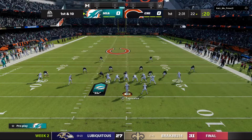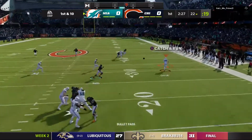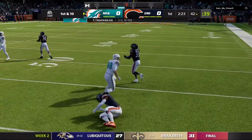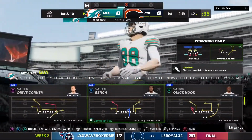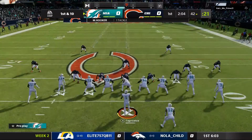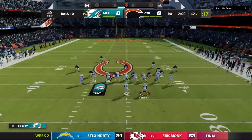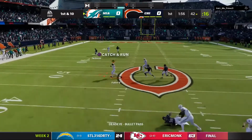Got him not just space, but plenty of room to run after the catch to pick up really nice yardage. Tua's throw here taken in by Gesicki. And they're going to get this beyond the 40 before he's taken down. Well, I think when they look at their offense, they think to themselves, weapons, weapons everywhere, and they want to move the ball around. They want to spread it to different people, but you absolutely know they want to get this man involved as well, and that's what they just did on that play.